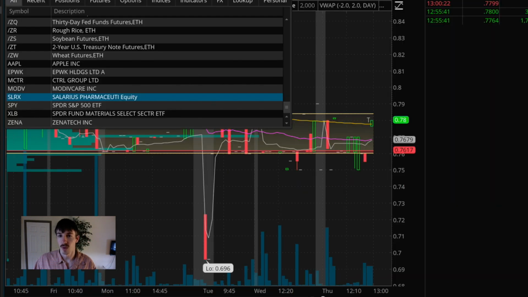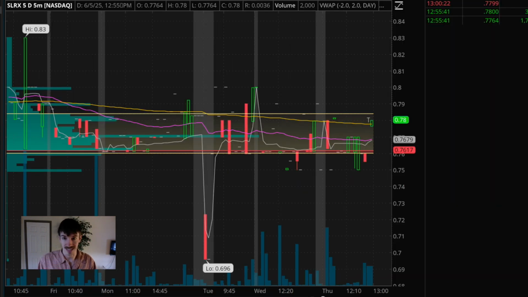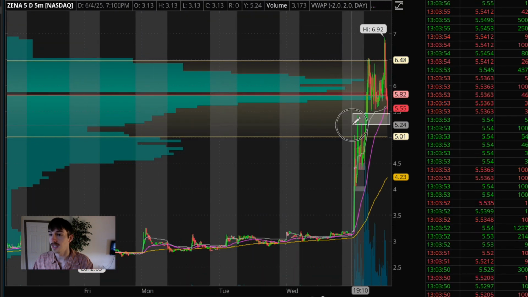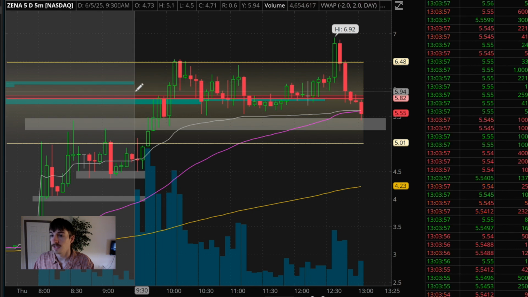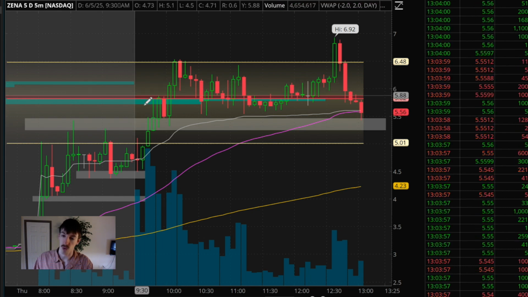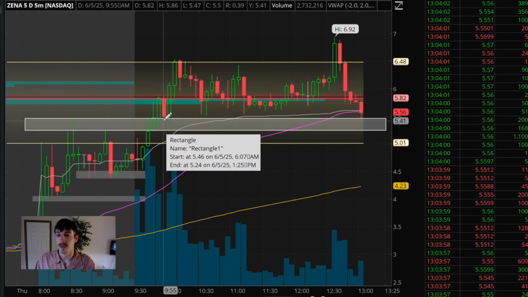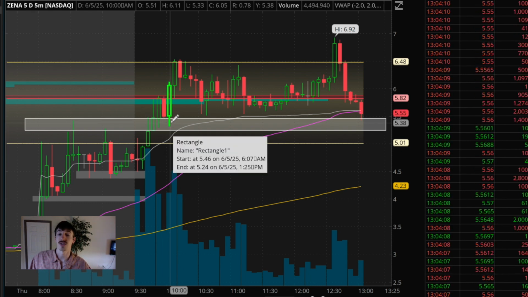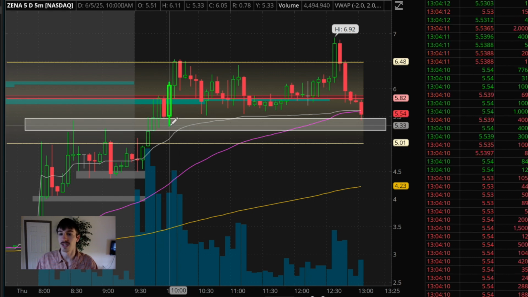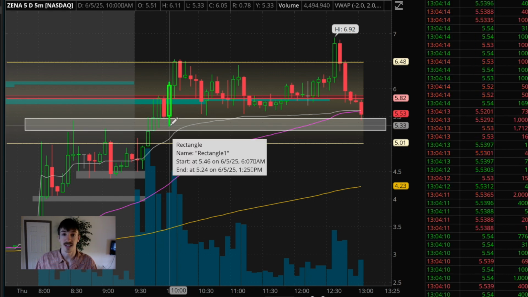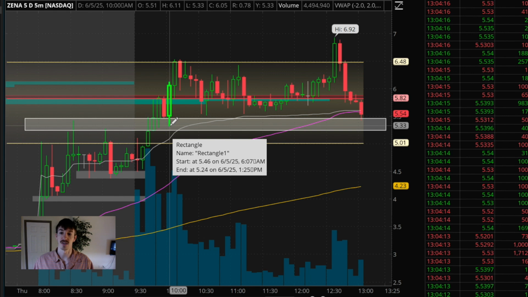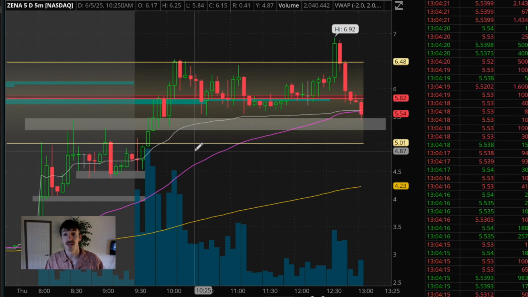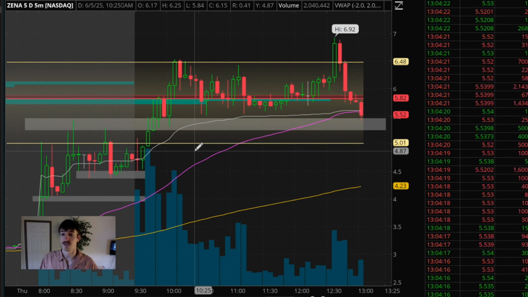And very quickly, one thing that I want to mention, if we go back to the Xena example that we talked about here at the beginning of the video, these key levels often can be used for risk management as well. So if you think about them as areas of support and resistance, you know that most likely you want to place your stop loss for risk management underneath that support level because that's going to give you the best chances of a profitable trade. And you also know that if it does start to break down underneath that support, you probably want to be out of the trade anyway.